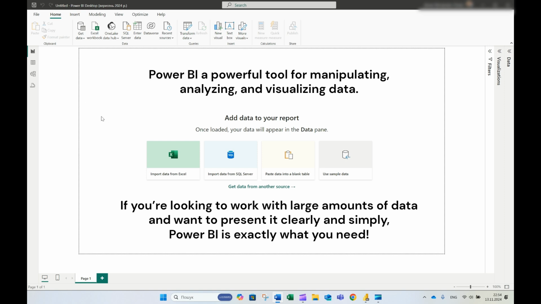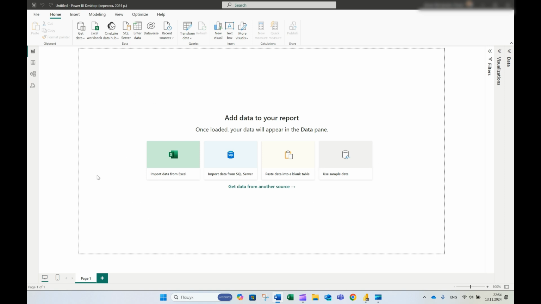So after you downloaded this program, you can open it. Here we have the first panel, the data panel, the main one, where we can request the data. How can we request data?